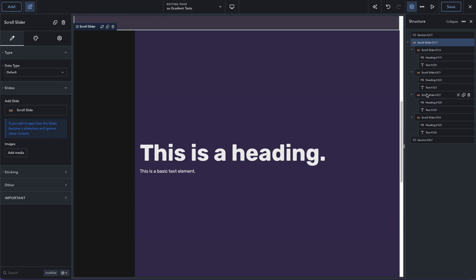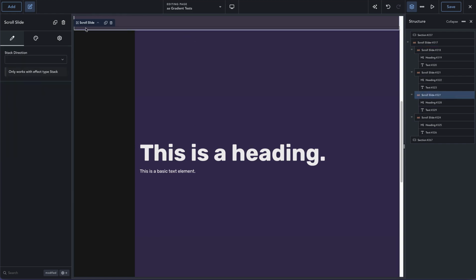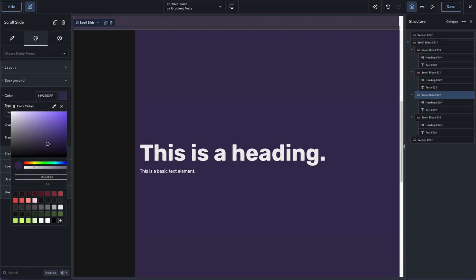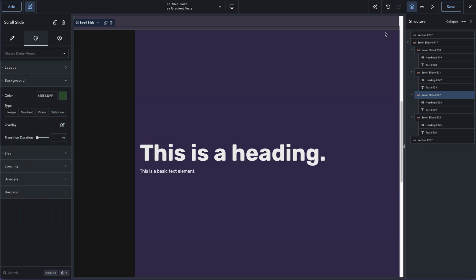So again, just so that we can see things are different, I'm going to change the background color of that slide. If anybody's noticing that my color box is cut off a bit, that's not a scroll slider thing, that's a Breakdance thing. I understand they're working on that. It's a small bug that occurs because we've updated to Breakdance 2.5. So as I say, they're fixing that.